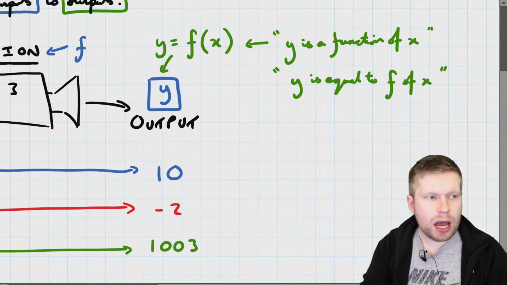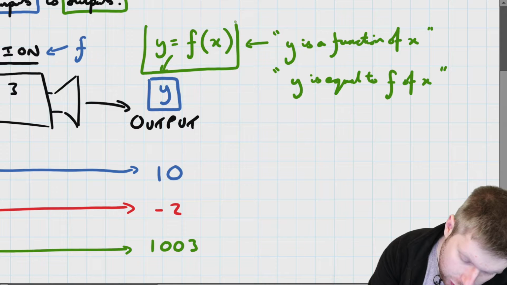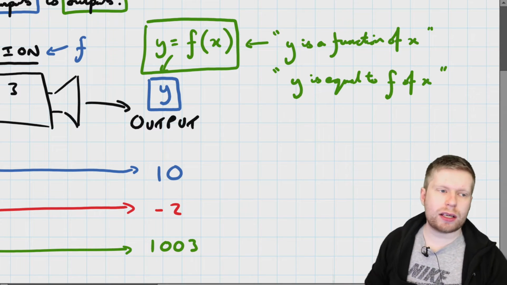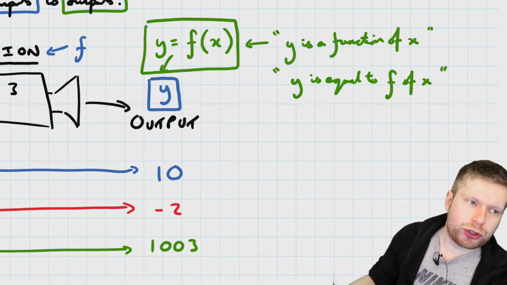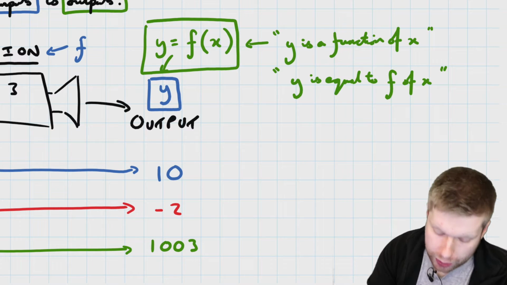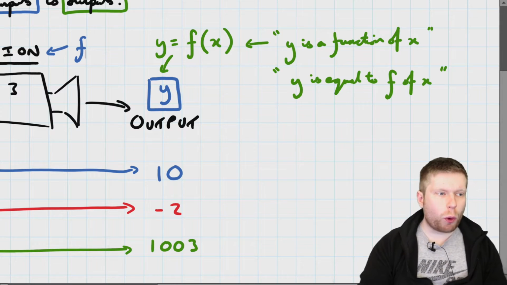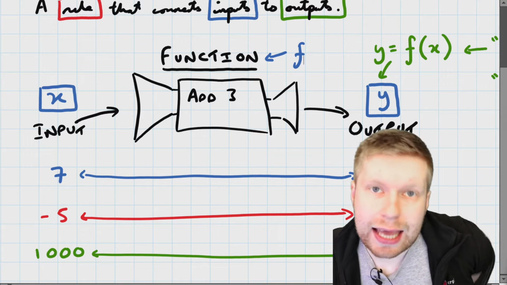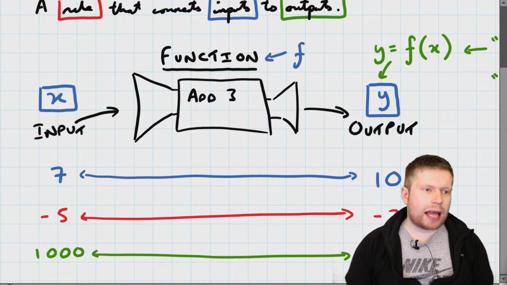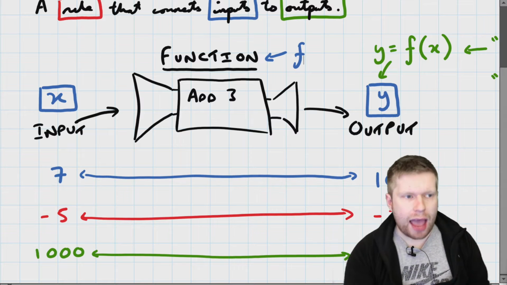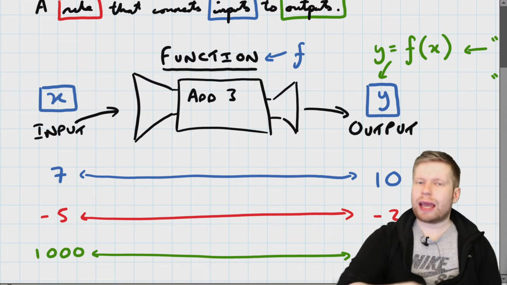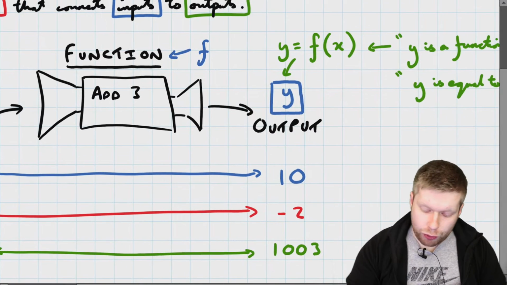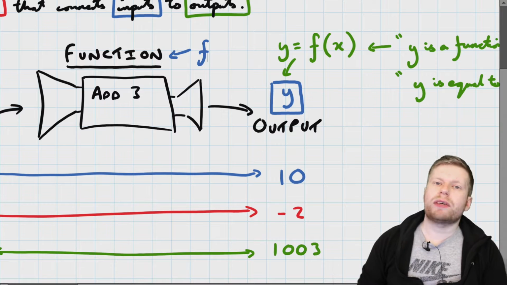These two things are the same regardless of how you say it. It's just basically how you communicate it. So you can say either Y is a function of X, or you can say Y is equal to F of X. That's fine, but it's important to understand the idea. All I'm literally doing is chucking inputs in, and I'm giving the letter X to represent my input, and then I'm applying a function to it, and again I'm giving letter F to represent the name of my function, and then I get my output, which again I'm calling the letter Y just for convenience. And then I can write that as Y equals F of X, or Y is a function of X.